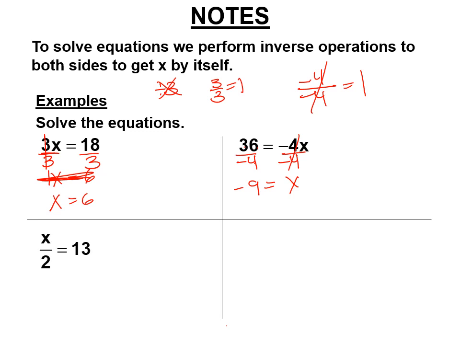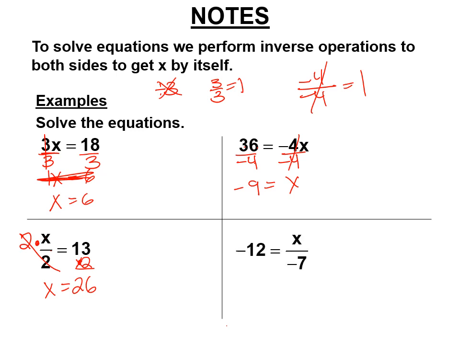All right, so now x is being divided by 2. So we're going to multiply by 2. Now, since there's an x in this problem, I don't want to use the times symbol, but I do want to write that I'm multiplying. So I'm going to put a dot there and cross those out. And then I'm going to multiply the other side by 2. And 13 times 2 is 26. If x is being divided, we multiply.